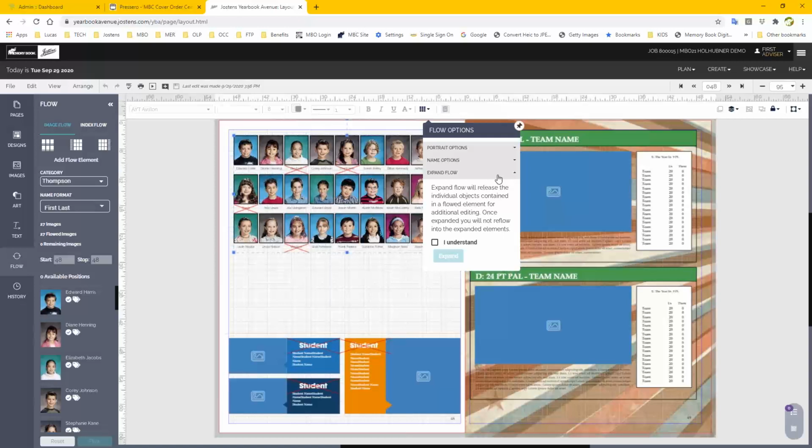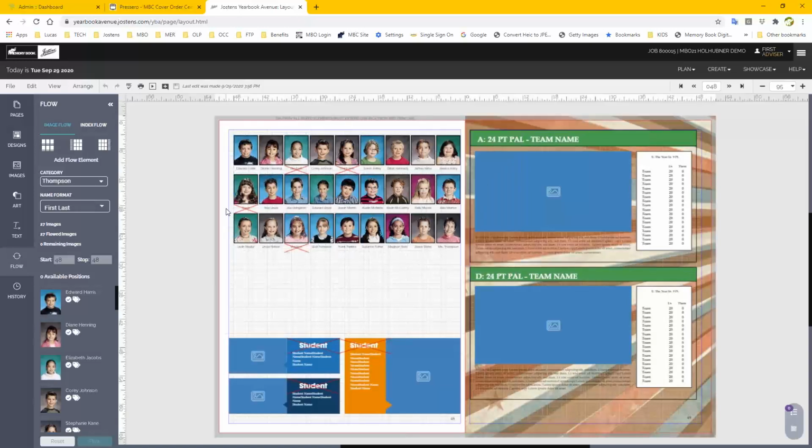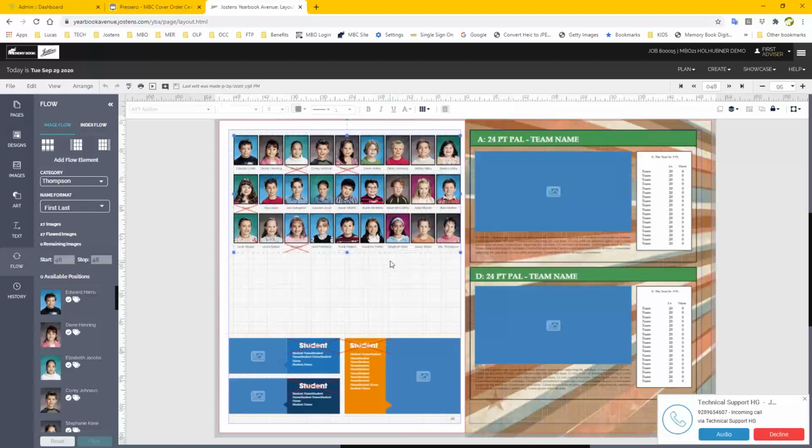So one thing we're really suggesting to advisors this year is, before you expand this, make sure you're not going to be flowing and reflowing anymore. You want to wait till close to the end to expand that and start fixing these.